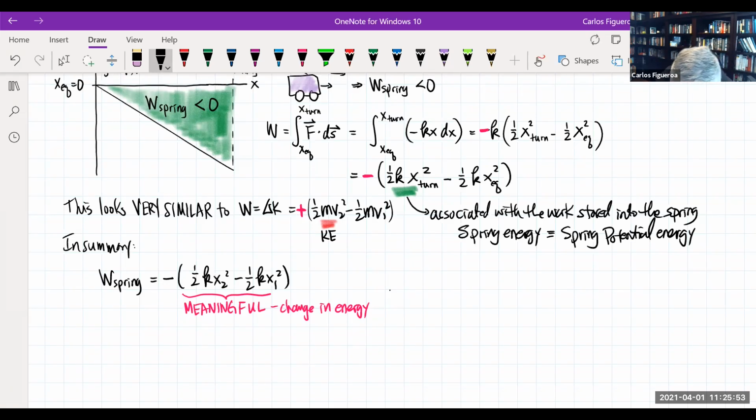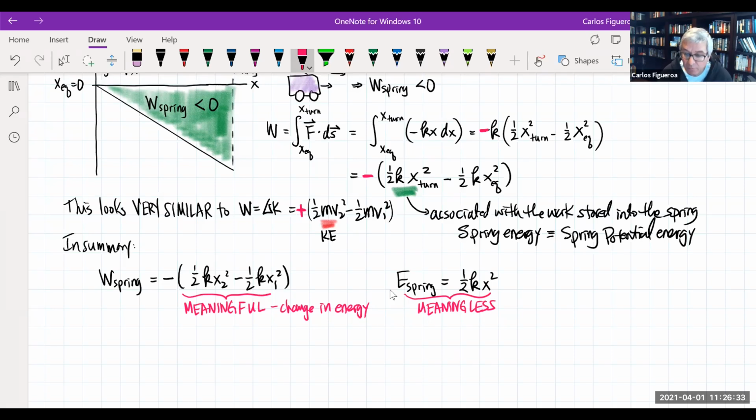So when somebody goes in and they say, okay, what's the energy of the spring? And somebody's going to come in and they're going to write, oh yeah, it's 1/2 k x squared. You know exactly what I'm going to say. I'm going to say that this statement is what? Meaningless. Because think about it. In order to do work, you have to go from one location to the other. So to say that the work at one point is meaningful, well, that's hogwash.